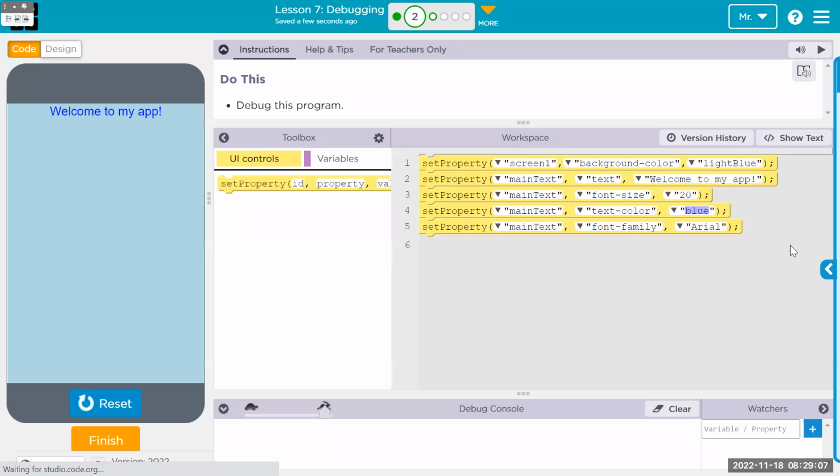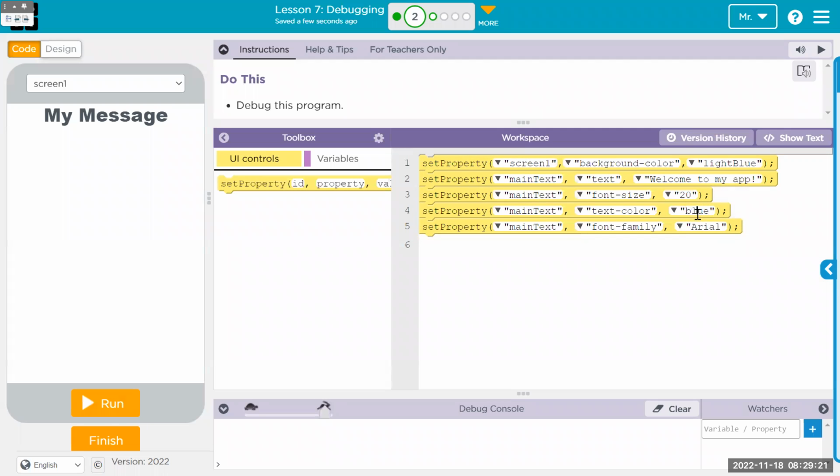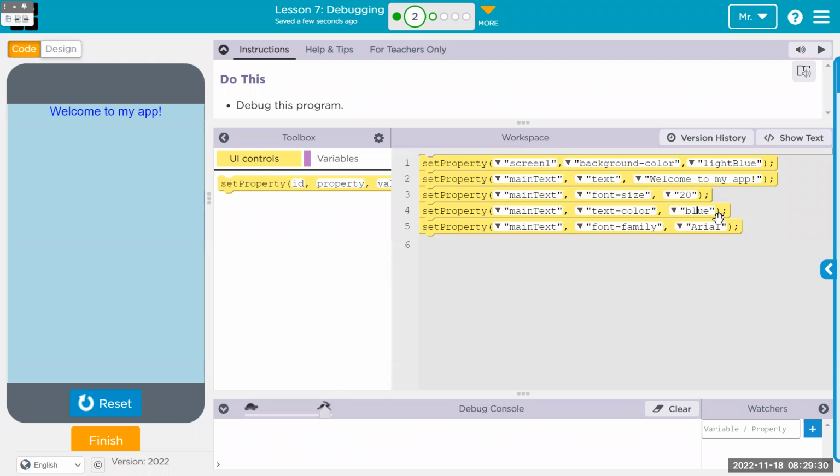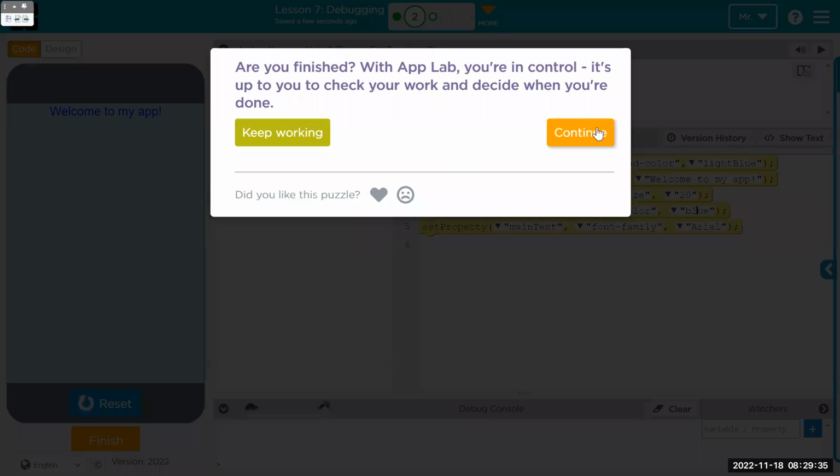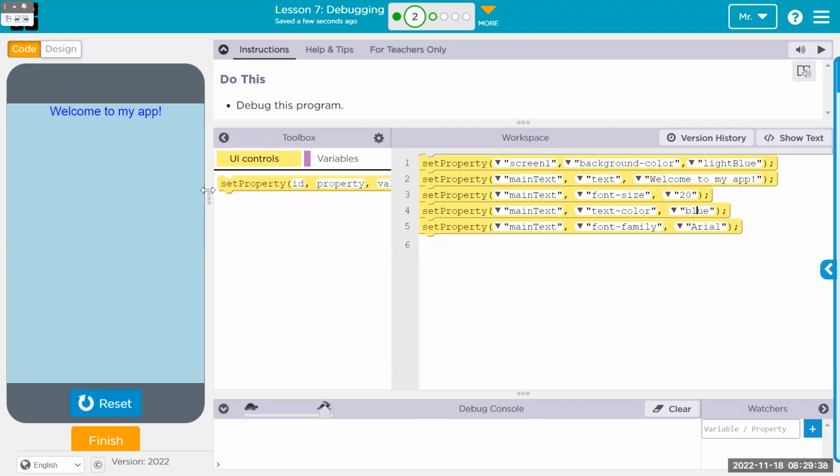Because later on when we get to actual variables, you can set a property to a variable, in which case it would look like the name of the variable without quotes. And that's what it's trying to do when you get here. It's trying to check for something called blue, and there's nothing called blue. It just needs to be in quotes in this case. As we're working through this, your best bet is, when you drag something out, everything will be in its correct format, more or less.